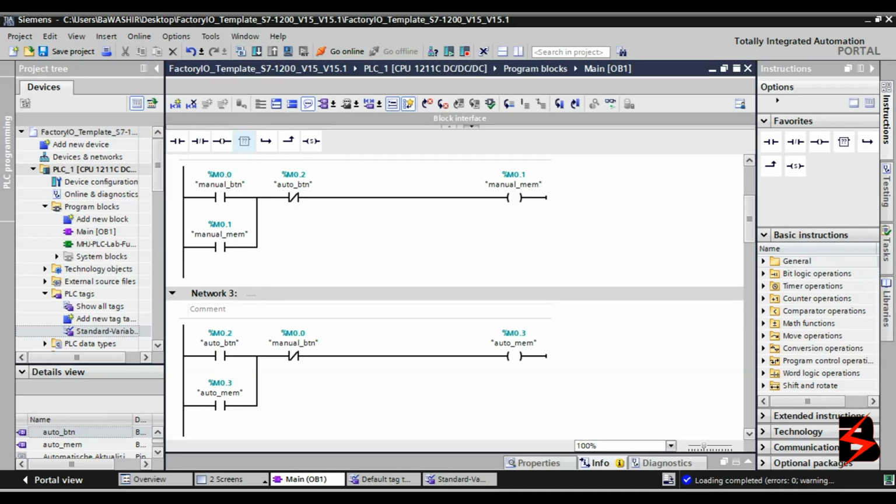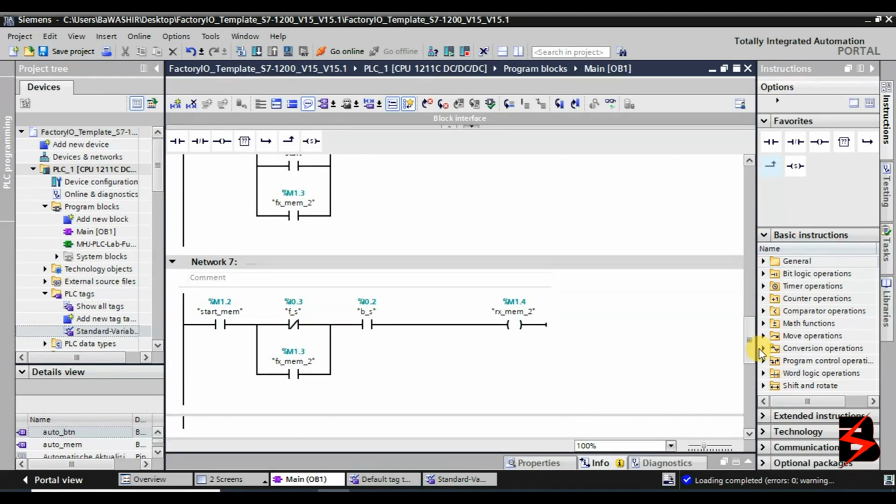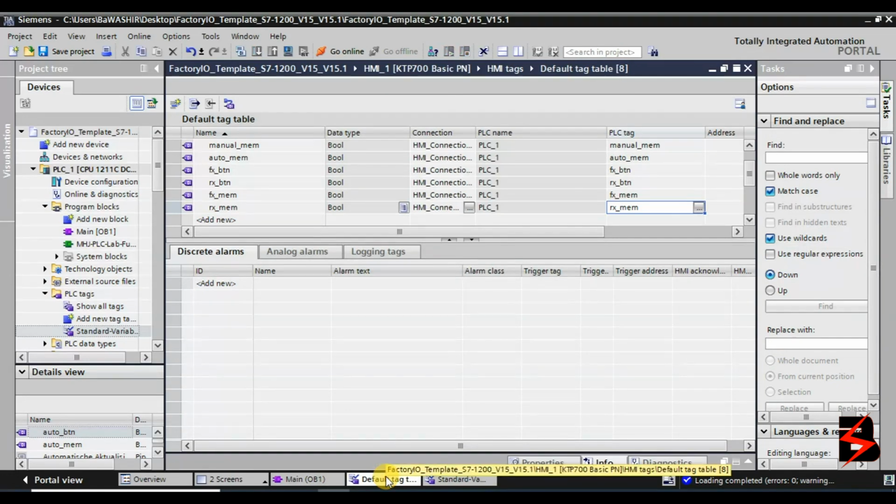Loading is finished. Okay. So as I told you, you can either go to monitor mode or you can leave, but me, I don't need to watch this. So let me come to HMI. Now we have very many HMI tags to define. Let me come here and see.